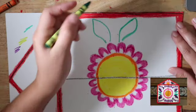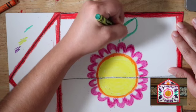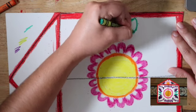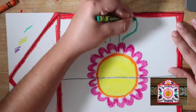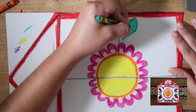Our two leaves are done. This one's a little bit skinny, so let me make it a little bit thicker. And then I'm gonna color it on the side.